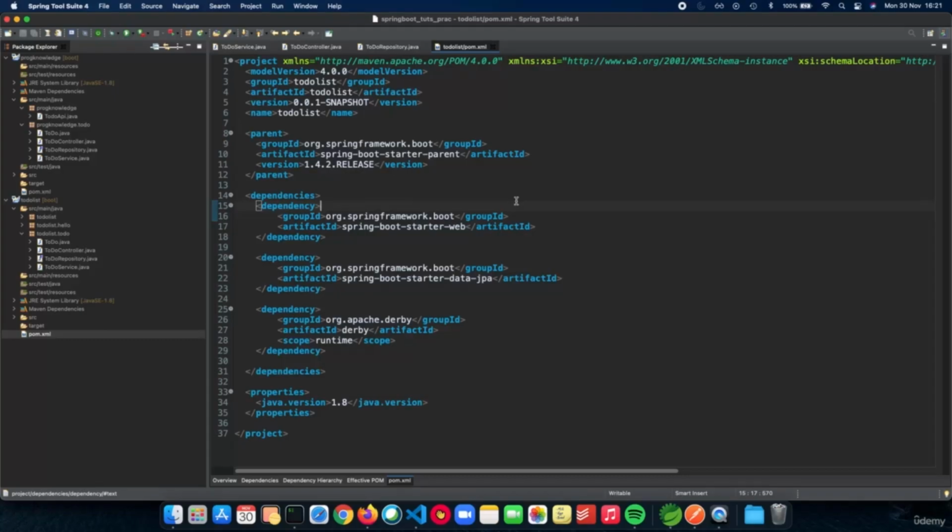Basically, what Spring does when you start the server, once you finish setting up our database and writing all the function calls, is that it looks at the POM and sees whether it has an in-memory database or an embedded database that it can use. Since we only have Derby inside our POM, it will assume that Derby is the one we are using and set up and configure it for us at runtime. That is how we use the power of Derby to build a Spring Boot application with the database. Okay, great.